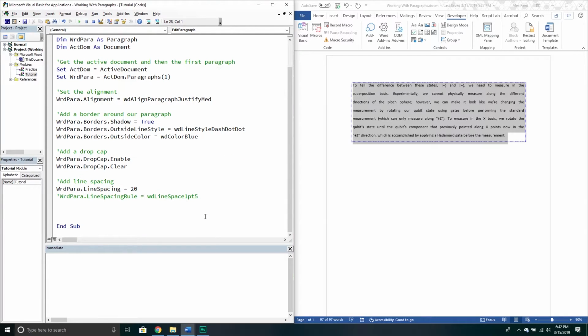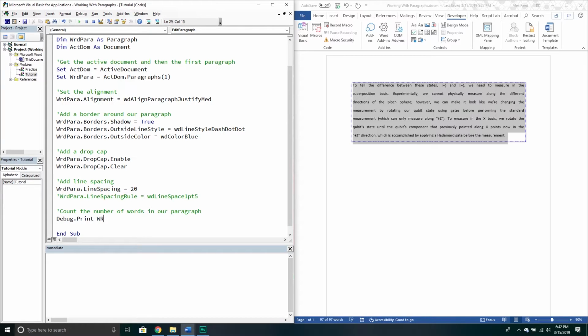Okay, so now that we've done that, we've seen how we can add some spacing to our particular paragraph object. Let's go down to another level. We obviously can tell our paragraph is made up of words. Maybe we want to know the number of words that exist in our particular paragraph. So what would that look like? If we want to count the number of words in our paragraph, we'll go to Debug.Print.